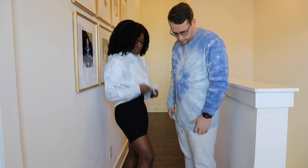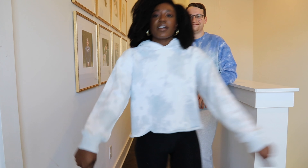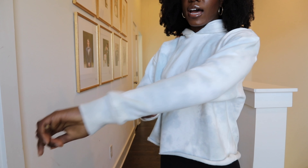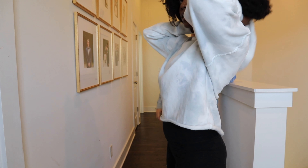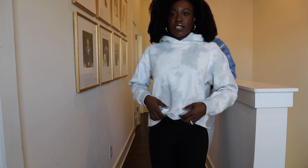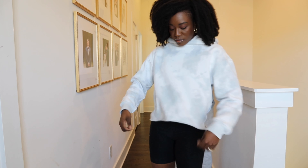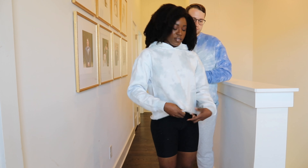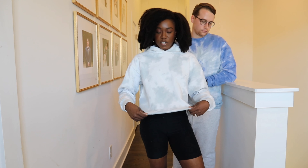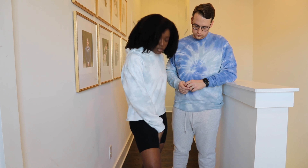We're twinning tie-dye — I'll come in close so you can see mine. It's just like a lighter sky blue type and it's a little hoodie. I have this in a small. I feel like it's probably supposed to fit a little cropped because this is like my belly button here. But I kind of like how it is — in terms of a small on a hoodie, this is pretty perfect for what I would want. I have little bike shorts still doing great things.